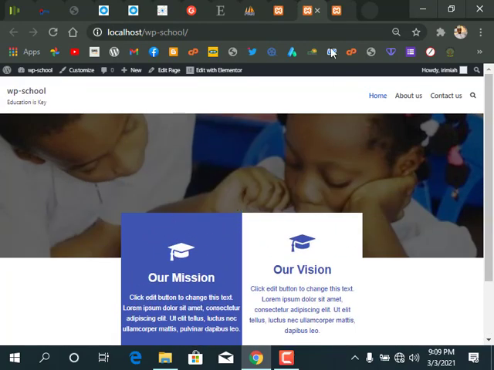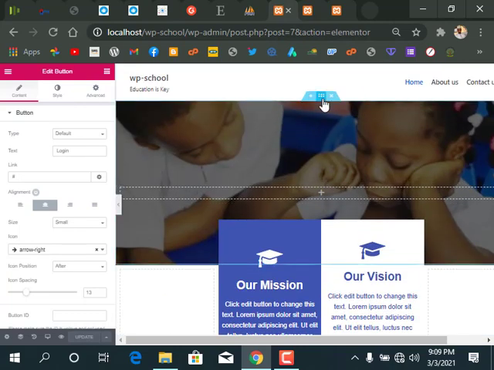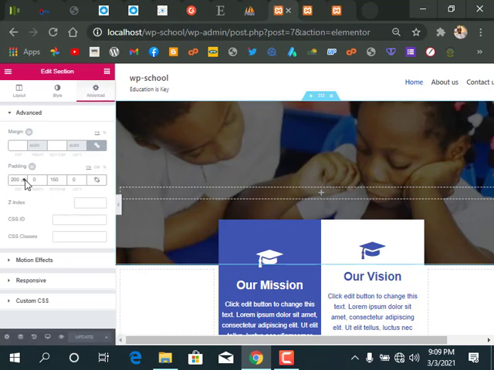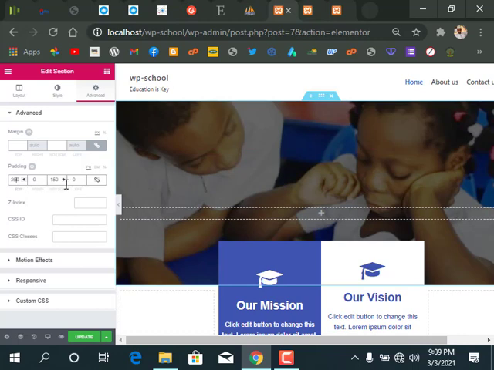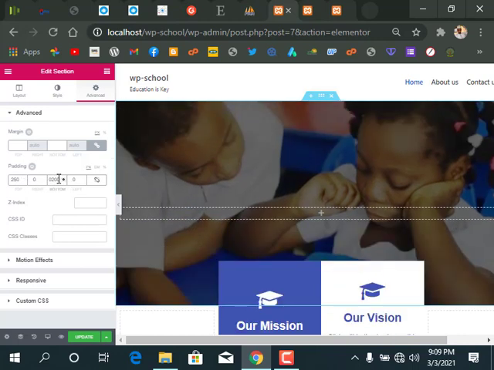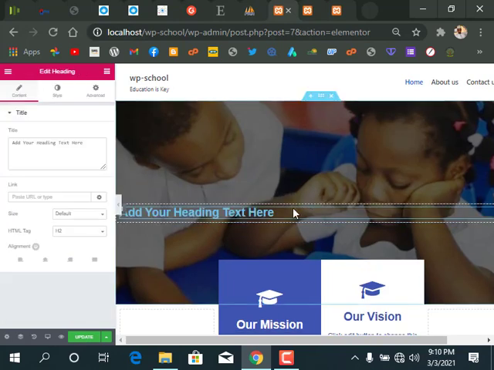Kuma ba wani rubuta a cikin image ɗin, sannan image ɗin height ɗin ya yi min kaɗan, so sai na ƙara shi. The height is too small, so I'm going to increase this one to 250, and then this one I'm going to 200. Sai kuma zan iya ɗauko text in kawo shi nan. Me za a rubuta?